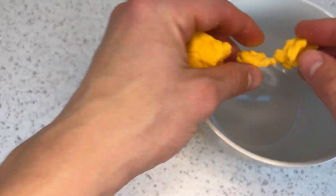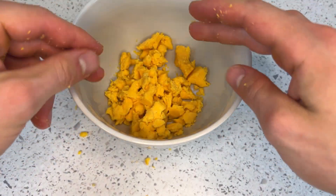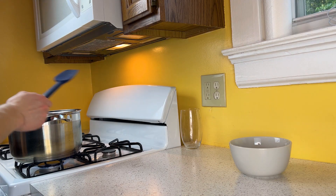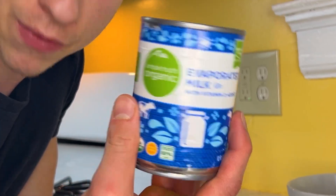All that I need is 70 grams of this golden block — about half a cup once barbarically picked apart, or shred it if you care to have an easier time melting the cheese later. Just a quick check on the noodles to make sure they aren't sticking. Now, the whole reason I felt compelled to make this video: in my last mac and cheese video, I used an emulsifying agent known as disodium phosphate, contained within evaporated milk.